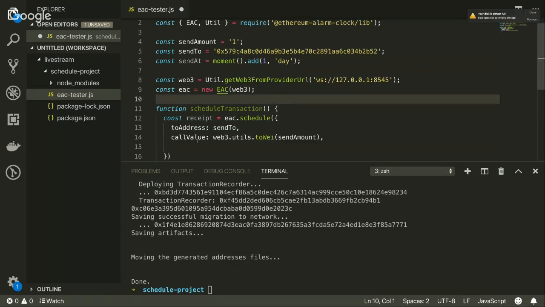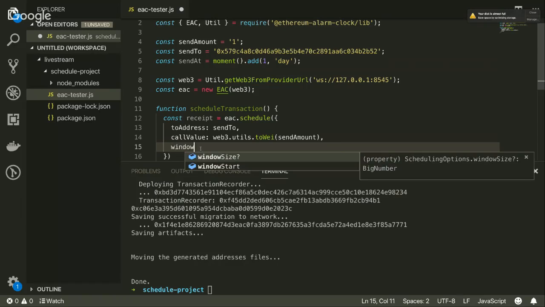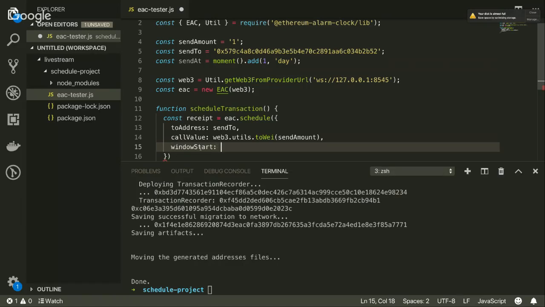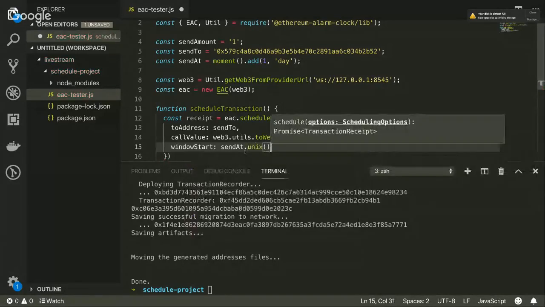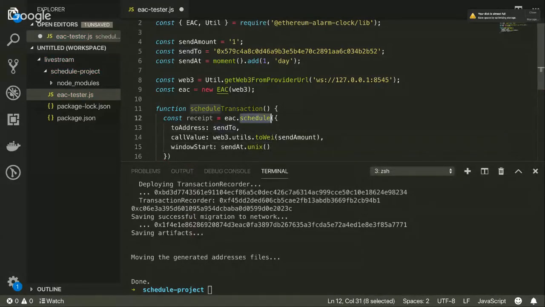And the last parameter we want to use to schedule this transaction is our windowStart. Window start is basically the execution time. So this is what time we want this transaction to be executed. Let's use our sendAt variable, and let's convert it to Unix time, because the Ethereum alarm clock scheduling works with Unix timestamps.